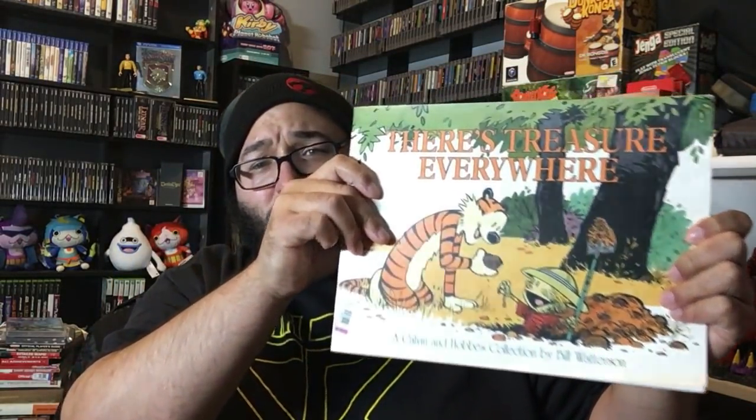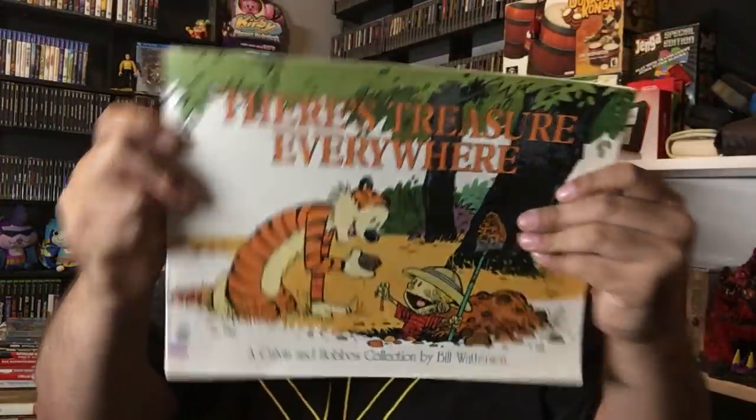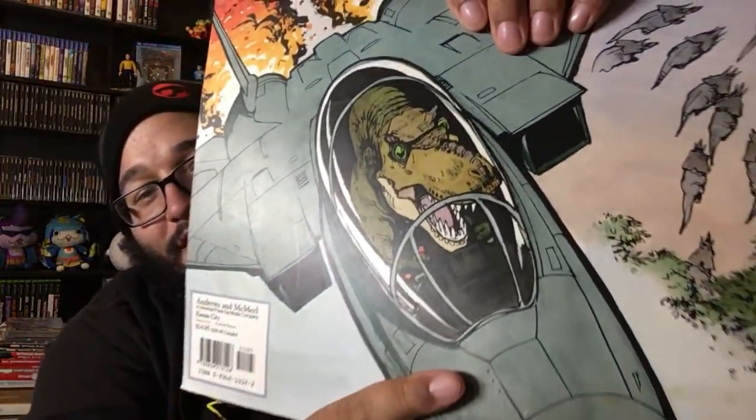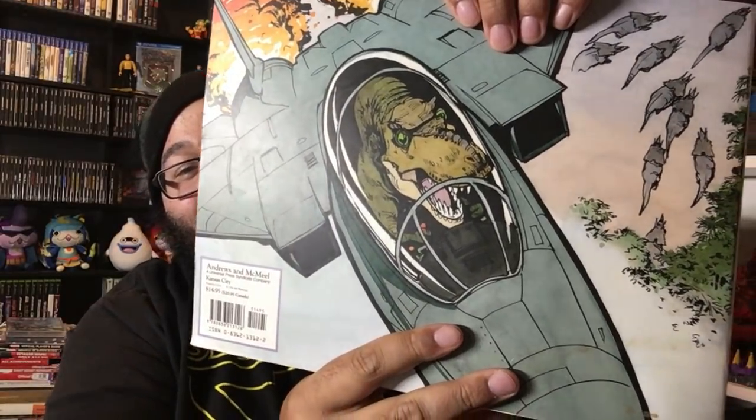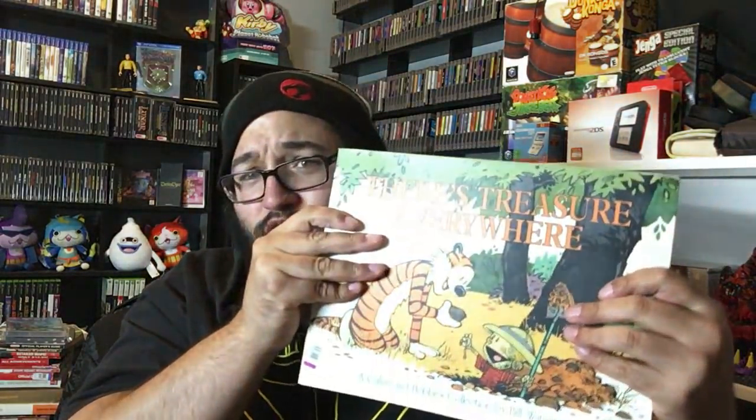Those are the Essential and the Authoritative. This one is Treasure Everywhere, a Calvin and Hobbes collection by Bill Watterson. I messed up his name. Sorry, Bill. But it's got this awesome dinosaur in a fighter jet. And this was only $2 at the Savers, so I had to pick it up. I'm not sure if there's going to be any crossover with the other two books I just got, but if there is, I'm not too sad about it because Calvin and Hobbes is the best.